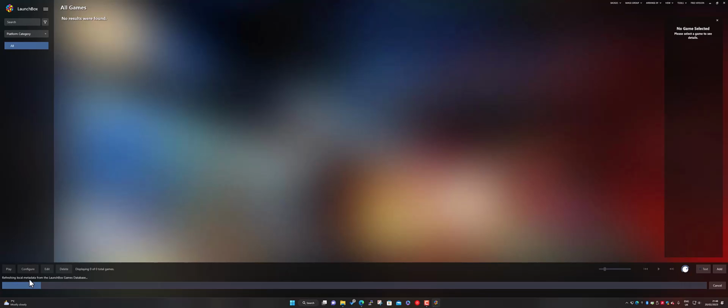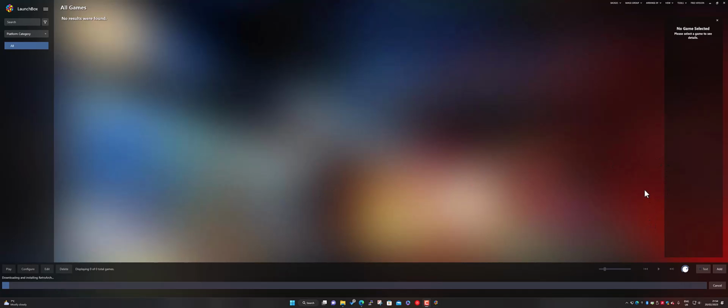So it's refreshing the local metadata. There's actually an XML file, metadata.xml, which basically holds a whole bunch of metadata for each system for all the games. Obviously that gets updated regularly, so it downloads a copy of that for your system and then uses that to match the games, filling in all the metadata, like the developer, publisher, year of release, number of players, the genre, all that kind of stuff. So we'll just let this happen. I might just quickly pause here while it does this, because depending on the speed of my internet and the number of games you're adding, it could take a little while. So I'll just pause it for a second.